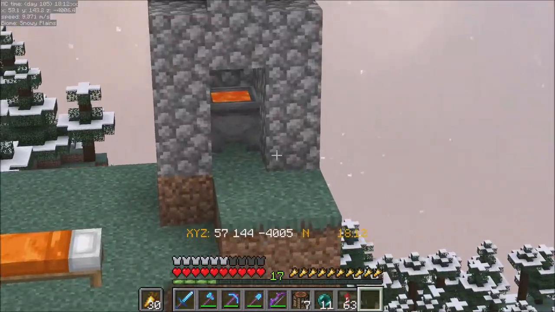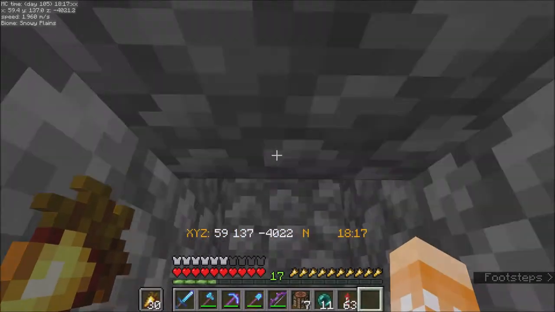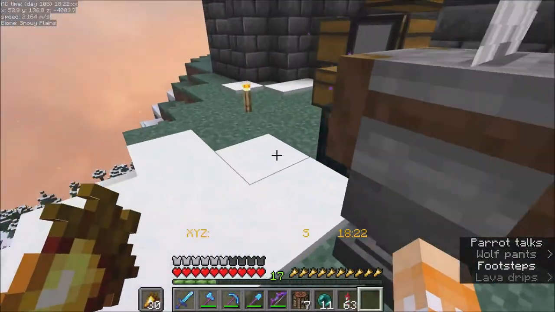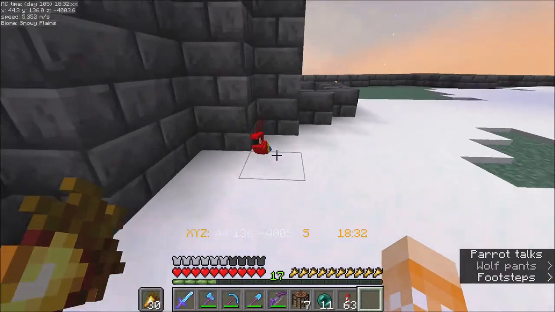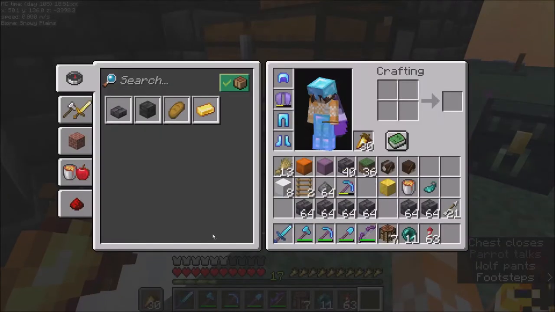Oh, and there's my little lava farm as well. I can't remember if I showed this off. I don't know what I'm going to use this lava for. Probably getting obsidian. But yeah, that's where that is. And here's my little puppies, my little doggos, my parrots, my little pets.